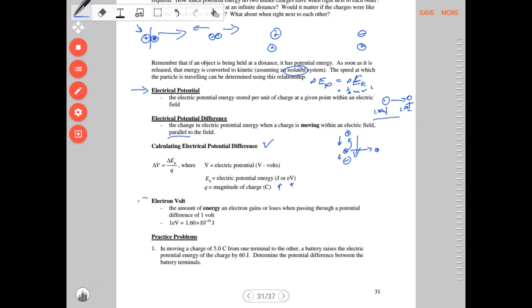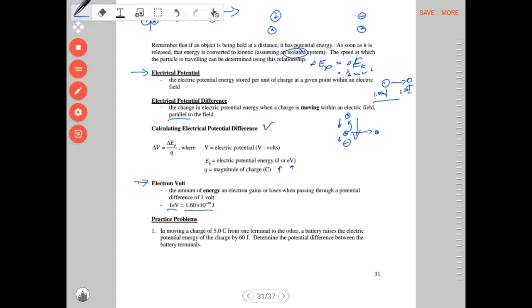So let's talk about this electron volt thing. Electrons have extremely small charges, as do protons and a lot of the subatomic particles. Because the charges are so small, we have to use scientific notation an awful lot. So when we have these really small energies, we sometimes divide them by the elementary charge, the charge on an electron, to get units where we don't have to say times 10 to the negative whatever so often. There's a really simple relationship here: 1 electron volt is equal to 1.60 times 10 to the negative 19 joules. It's just a simple little relationship that makes the notation easier for scientists. That's all it's about, so don't stress over it too much.